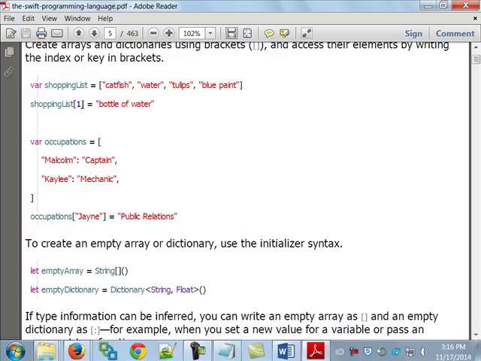One thing about Objective-C that's different from Swift, you don't have to write this down, but please listen to this. In Swift, all arrays, every member of an array has to be the same type of data. Did you hear that? So notice we have in here, they call it shopping list, and it's kind of a weird shopping list when you look at it, but what you have in here is a shopping list of strings. So you couldn't just stick an integer in there or a Boolean in there. Does that make sense? It can only hold strings. When you work with NSArray and NSMutableArray in Objective-C, those arrays can hold different types of values. You can have an array that has different types of variables. You can't do that here.